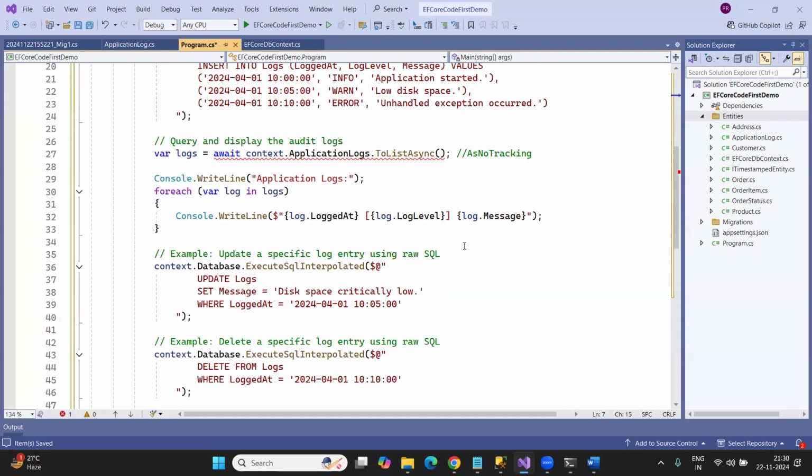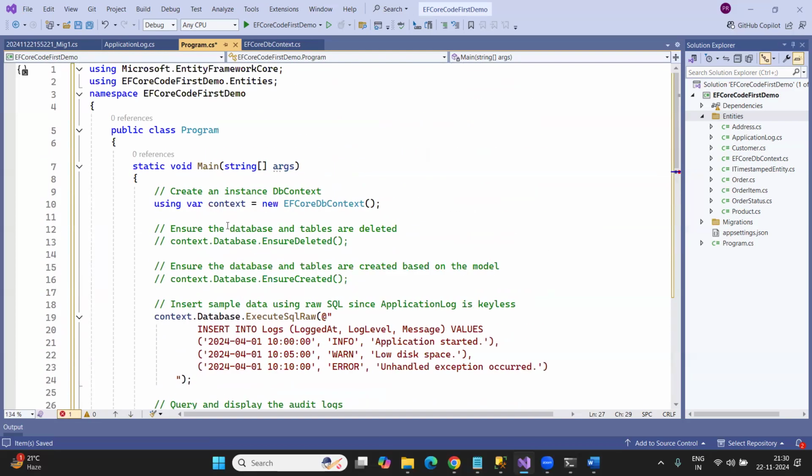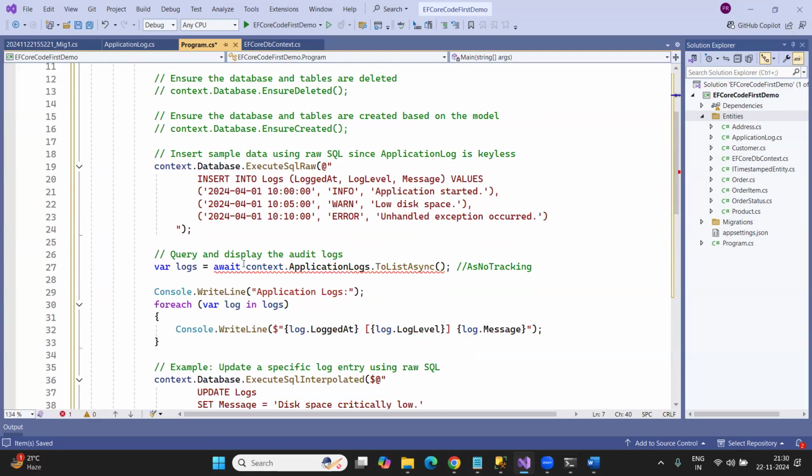Basically, if you are using the await keyword, then this call should be inside an asynchronous method. If it is not inside an asynchronous method, you cannot use the await keyword. If you are not using the await keyword, then what you need to do? You need to call this Result to get the result.